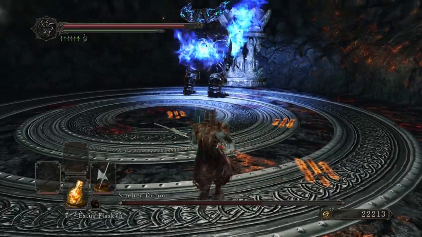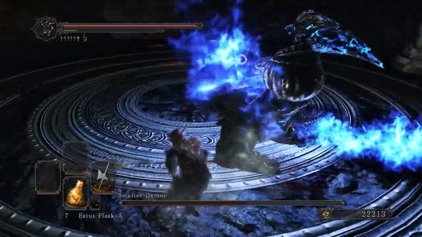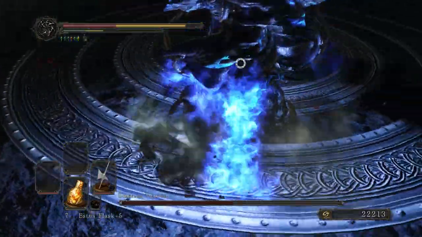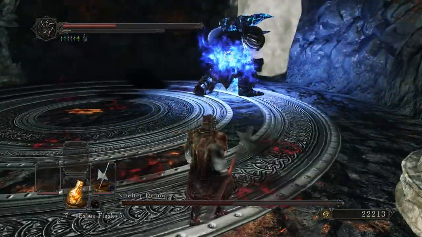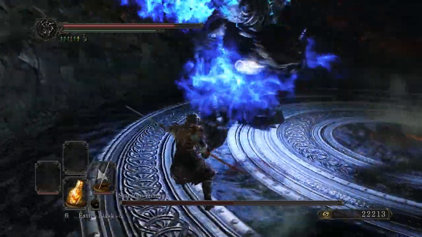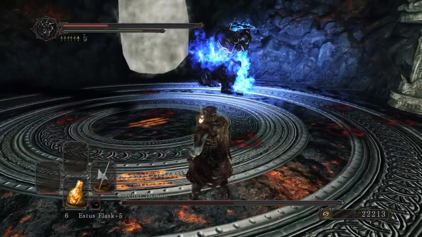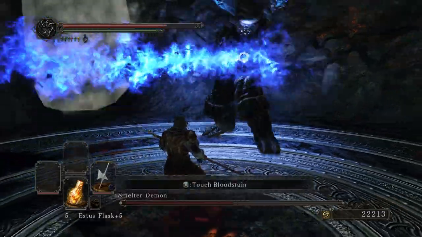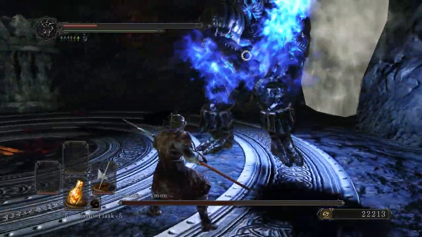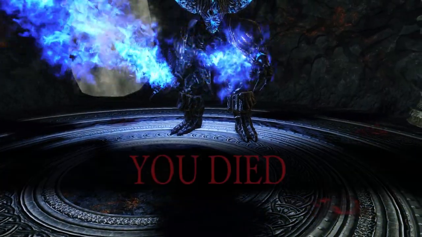Preemptively take this. Okay. I don't even know what just happened. I kind of rolled into him. Get away, get away, get away. Okay, I remembered this time. I remembered. Shit, shit, shit. Oh no! I should have waited. Aw, man! That was actually going really well. I got him down to half.